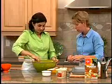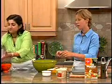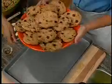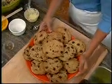There we go. So we can do a couple here, or we can just show them the finished product. That's a great idea. Here we are. Aren't they beautiful? And what do you think we should serve these with, Alka? Some nice soy milk, maybe? Some soy milk, some rice milk.